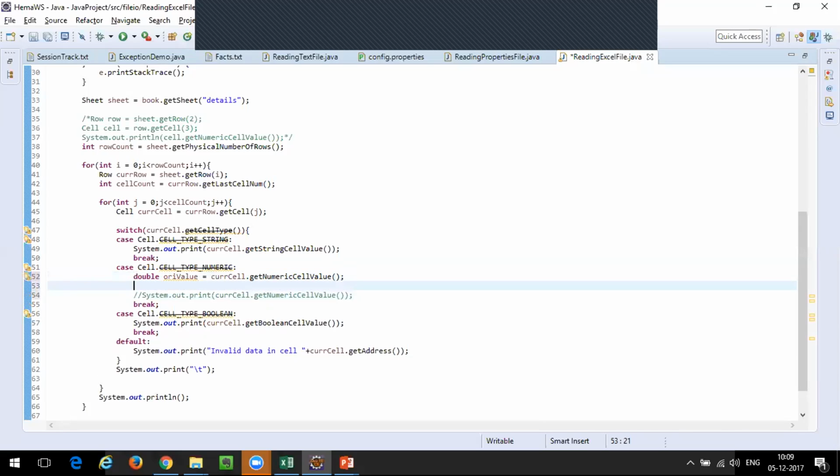Then I'll try to convert this to long. If I convert it to long, it will chop the decimal part. Only the integral part will be there.